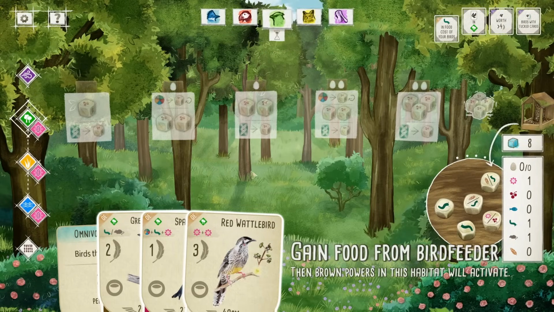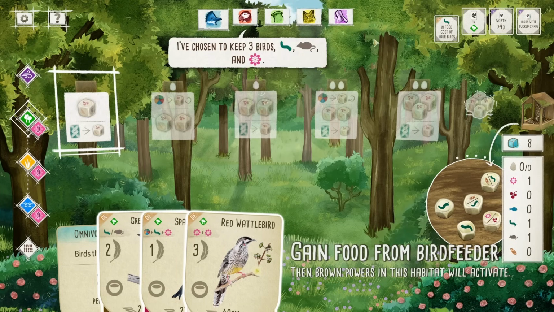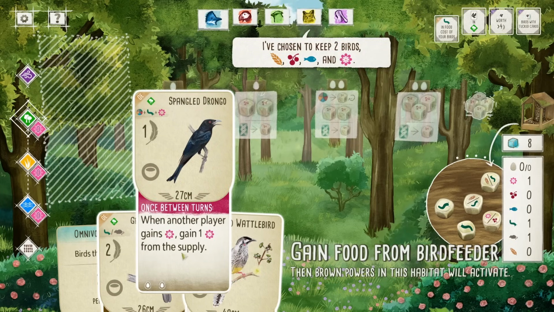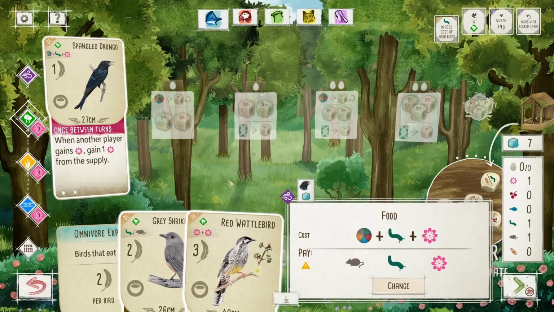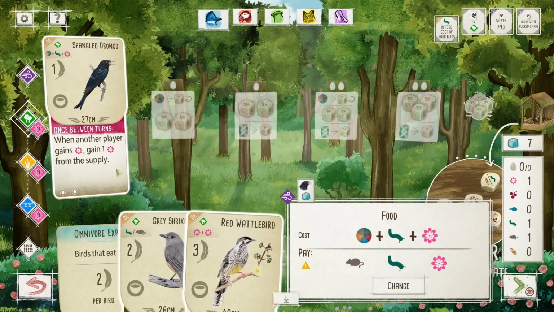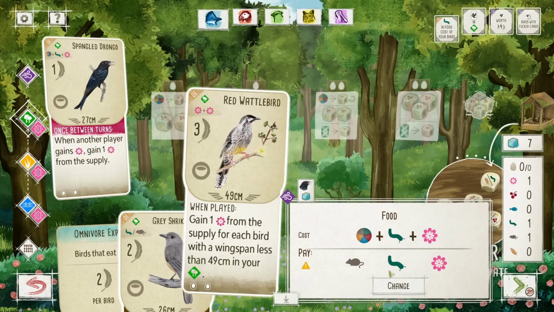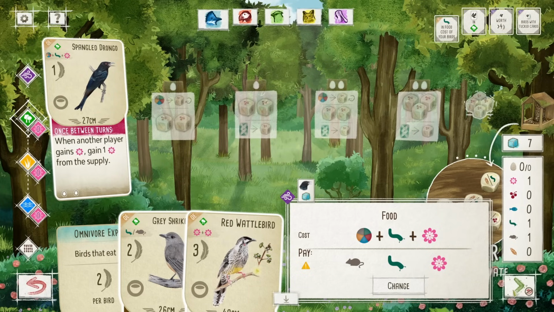Cool. Let's figure this out. So unfortunately, I don't know if I go first or if I go last in this situation. They all do. I mean, it'll be fine, but me starting earlier with the Spangled Drongo would have been really helpful. Or, no, I do go first. Okay, cool. So by playing this, when another player gains nectar, gain 1 from the supply, but it only happens once. Still useful, though, because that effectively nets me, presumably, 1 nectar per turn.